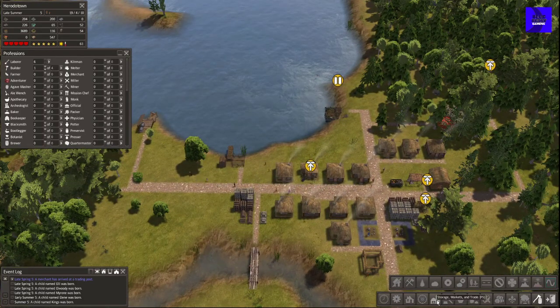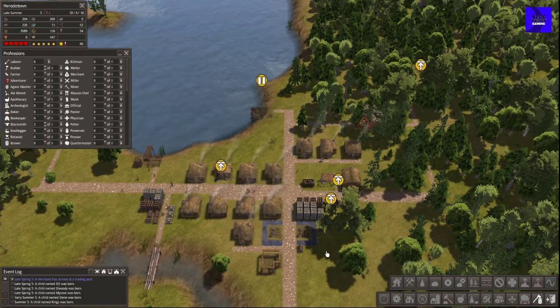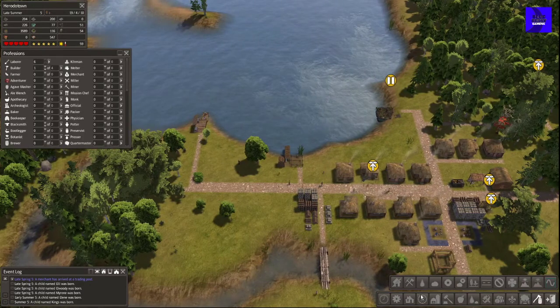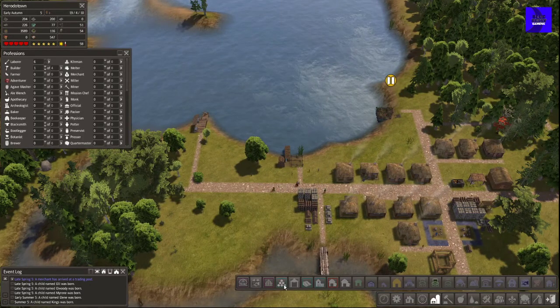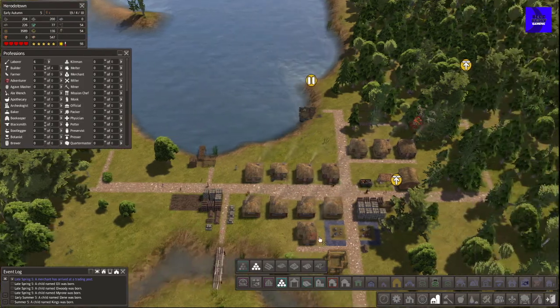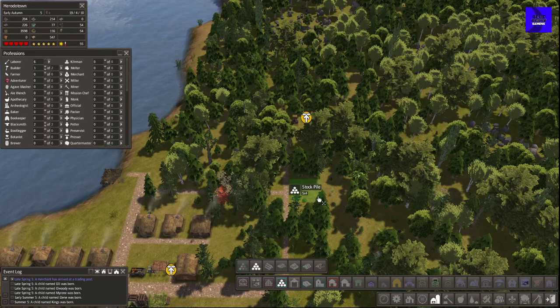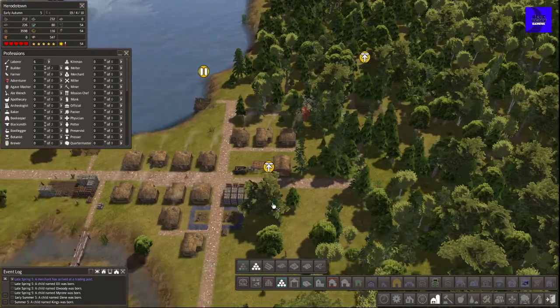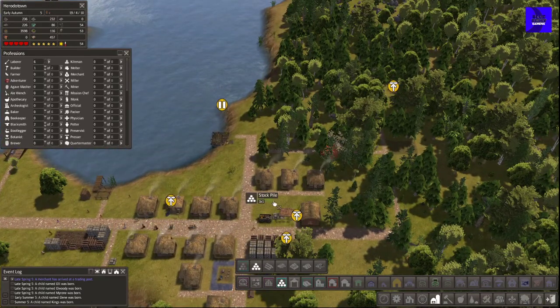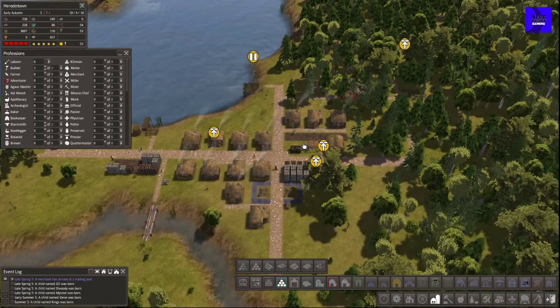Okay, so that storage is full. This storage is full. So we need more stockpile. Let's go ahead and extend this one a bit. And we'll put one right here that will hopefully catch a bunch of that stuff. And maybe we can put one across the street from these houses. I kind of like these sort of ones.